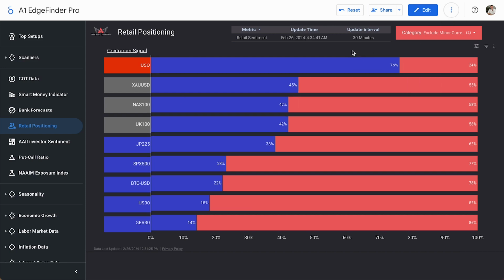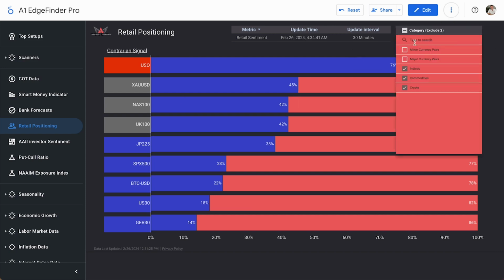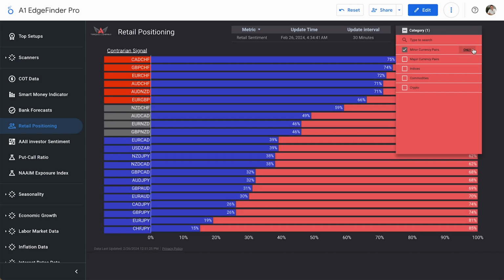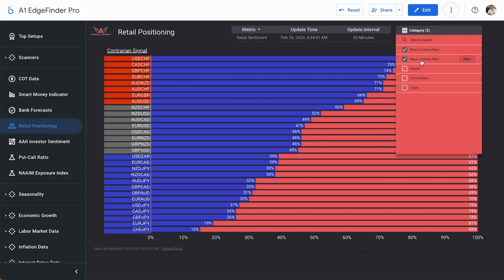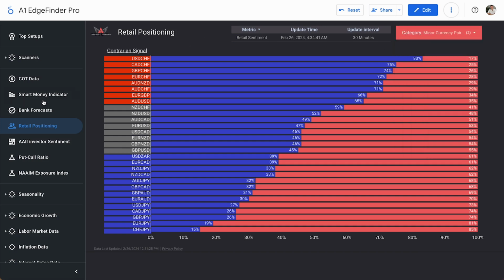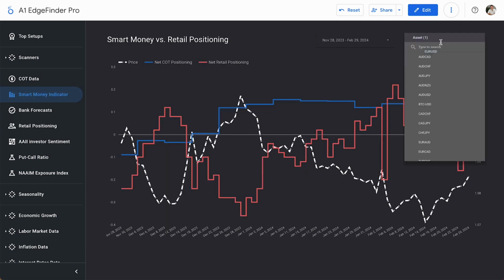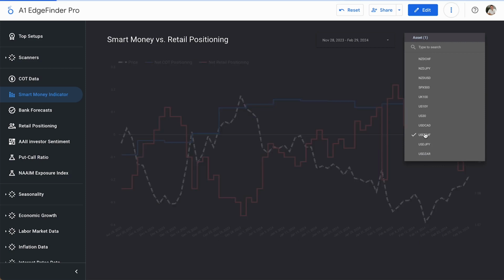So there we go. I think we have our assets that we're going to take a look at. We're going to look at USD CHF for the long side, and we'll look at CHF JPY on the short side. So it's two Swiss franc pairs, CHF JPY, USD CHF. Let's start off with USD CHF and just see what information this has for us.